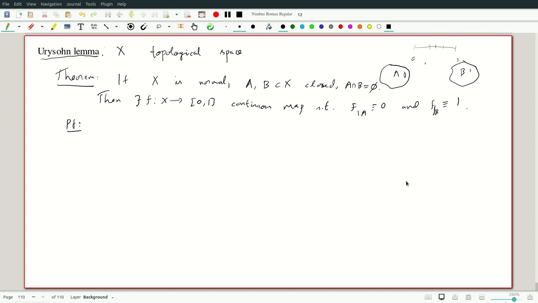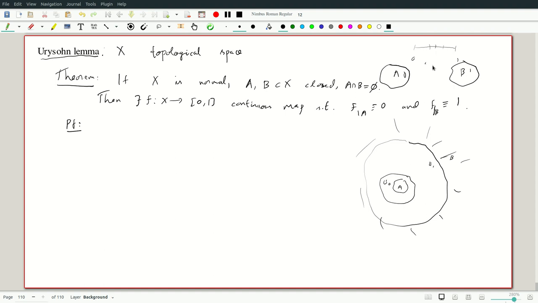So let me just draw a picture first. What we'll do is we have A here. We'll construct a set U0 that contains A, and then out here we'll construct the set U1 which is going to be open, and B will be outside U1. In fact, it can be the complement of U1. So we think of it this way, and we want a function which on U0, a little bit bigger than A, is going to be 0. It's going to be 1 outside U1, and what we'll do is we'll model the level sets.